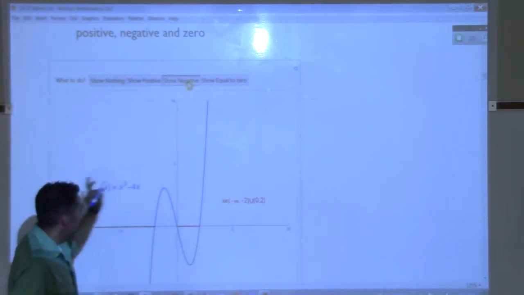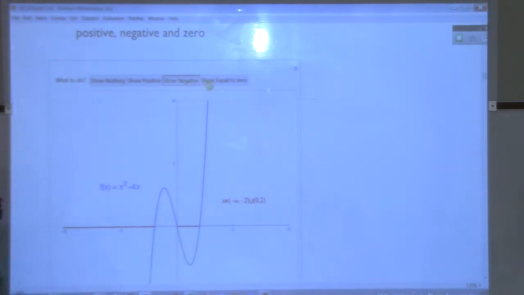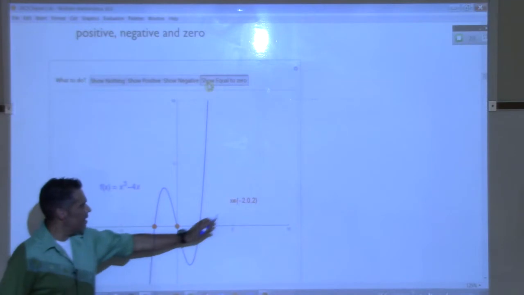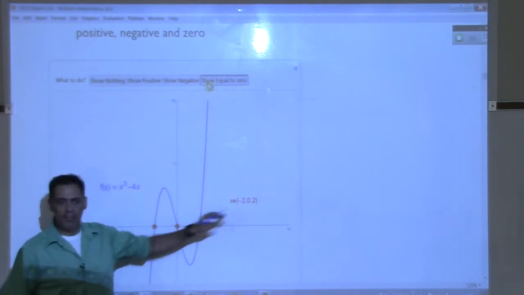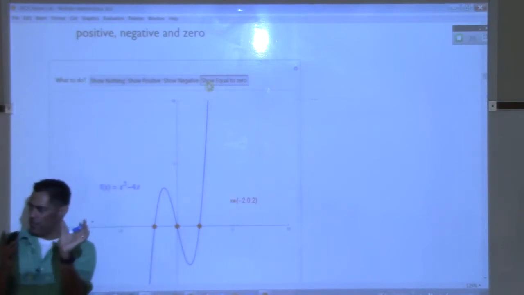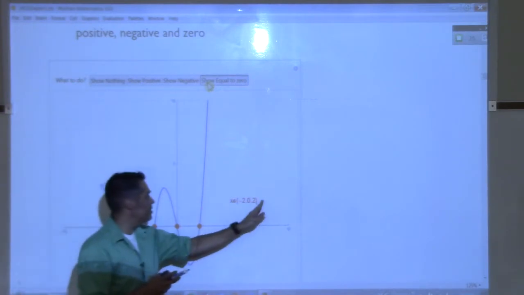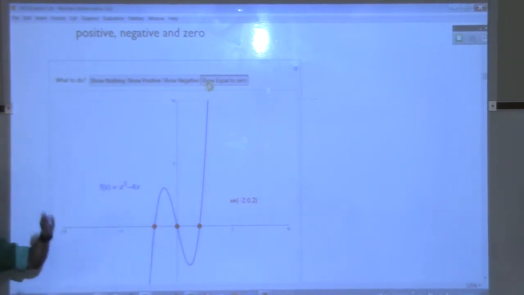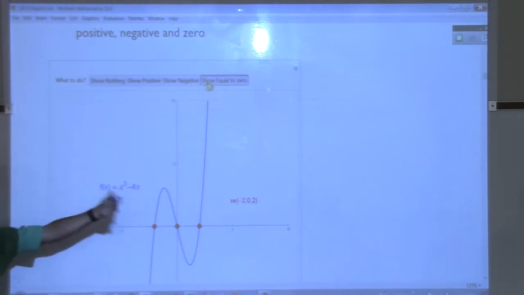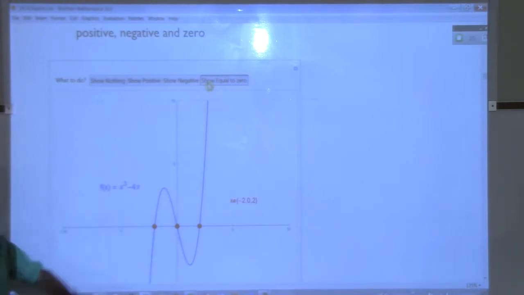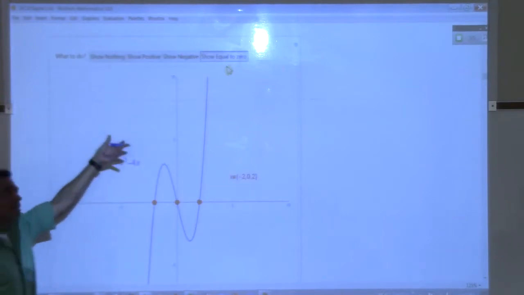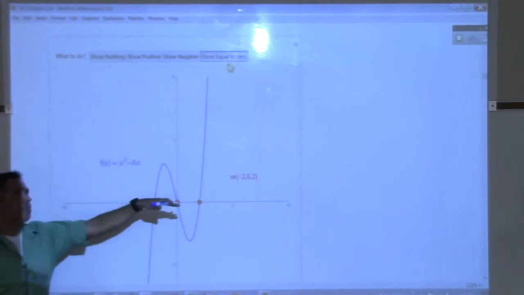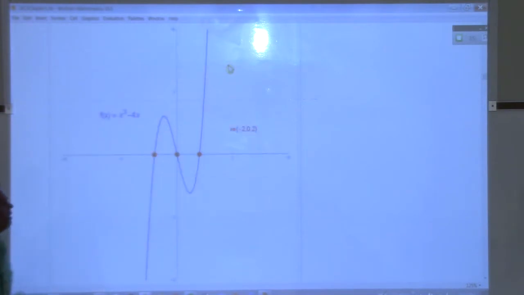Okay, so our interval changes. Now, where is it 0? Now we're talking about actual numbers on the number line, right? Boom, boom, boom. And look at how our notation changes. Instead of using parentheses with these unions, we use braces with numbers with commas. So that's the notation that you use when you want to have a set of numbers as opposed to an interval. All right, so function positive, function negative, function 0. Got that down? All right.